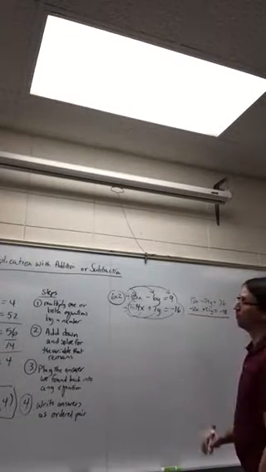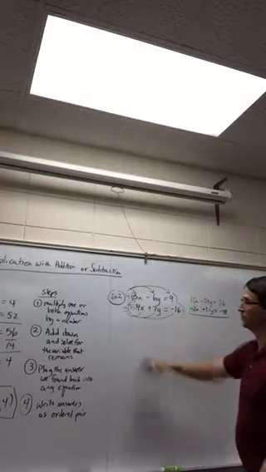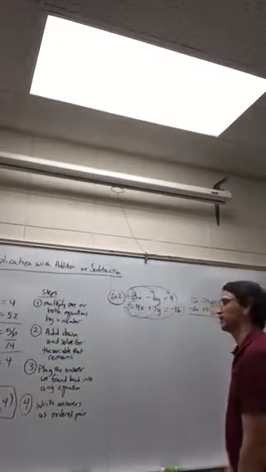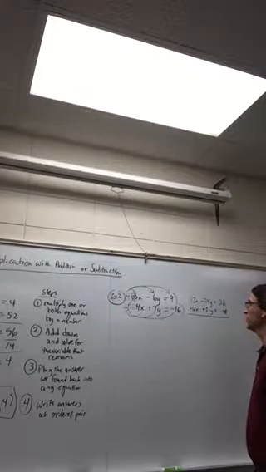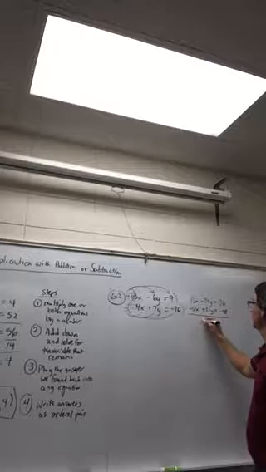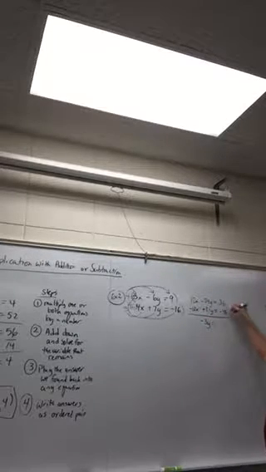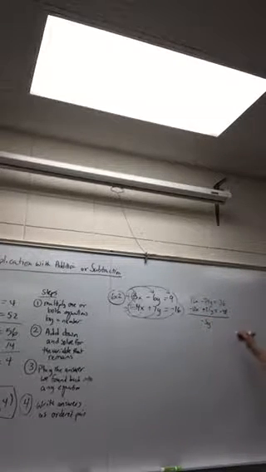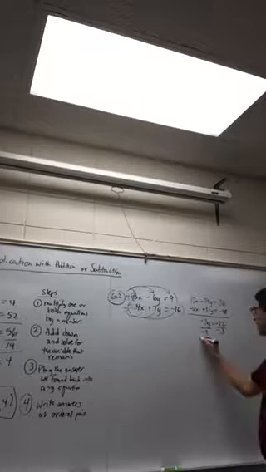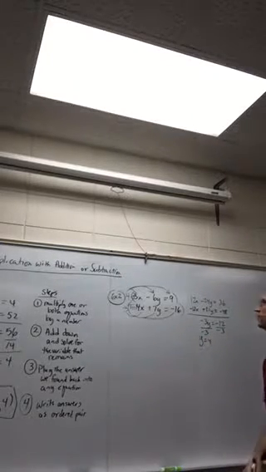The x's are always going to go away when you use this method. If I chose the other method, I could pick either x or y to change or multiply. With this method, you'll always get rid of the x. I'm left with negative 3y. And when I do 36 minus 48, or plus negative 48, I get negative 12. And I divide both sides by negative 3. I get y equals 4.